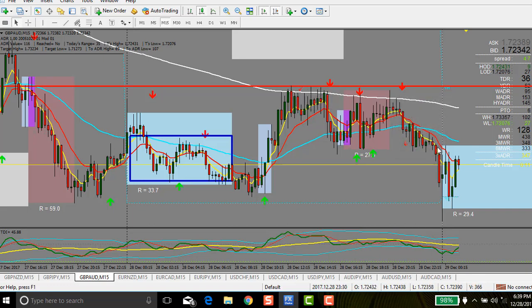And then eventually here in the afternoon, and right now it's about 6:30 Eastern time, it dropped down here to a low right here. And from here it's probably going to move up and then just go sideways until tomorrow morning.